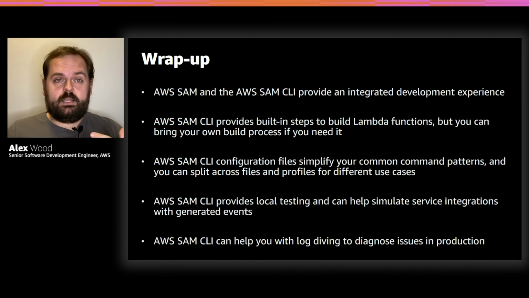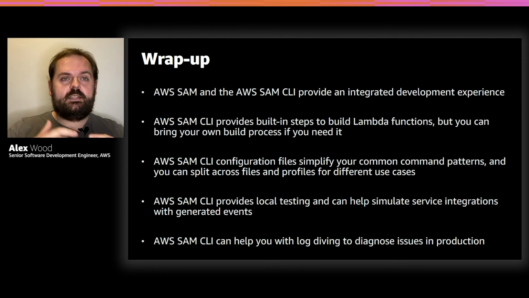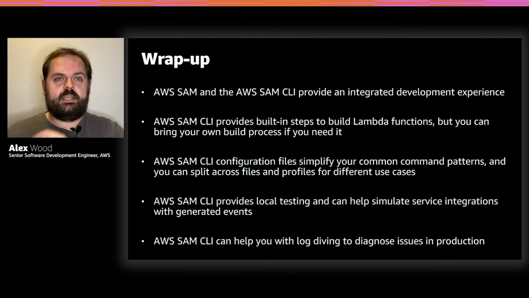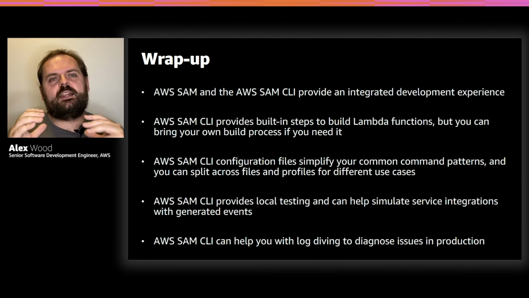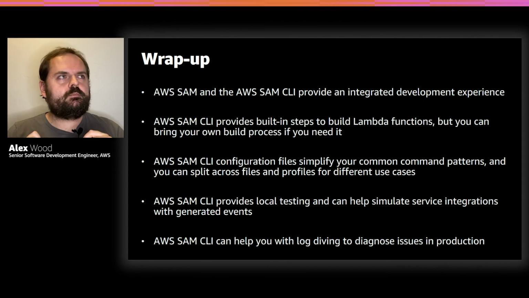And again, for building AWS Lambda functions, for all of these natively supported runtimes in AWS Lambda, you have built-in steps that are going to build them in a way that is easily compatible with the Lambda execution environment, so that you don't need to think about those details. But if you do know a better way to build your application, which is not uncommon, you may have special build flags you want to include, special steps, you have the ability to bring your own build process. You're not limited to what the AWS SAM CLI has built in.